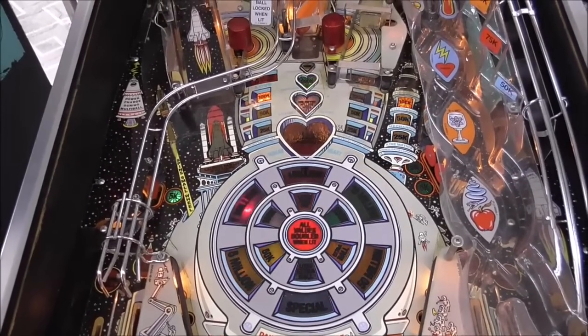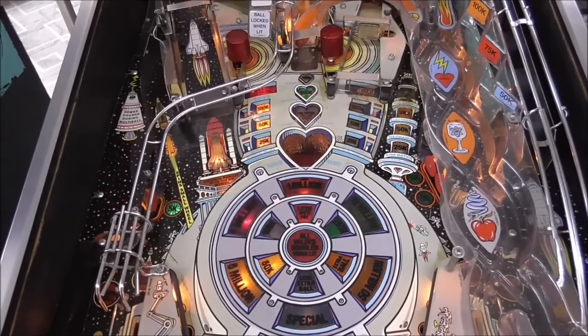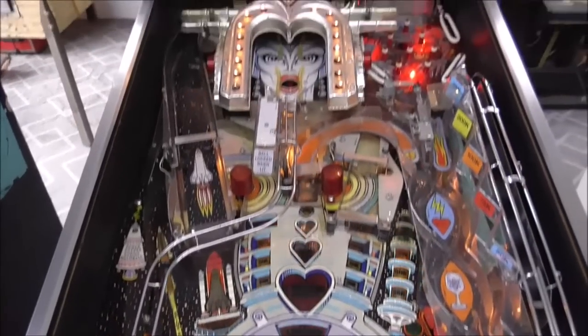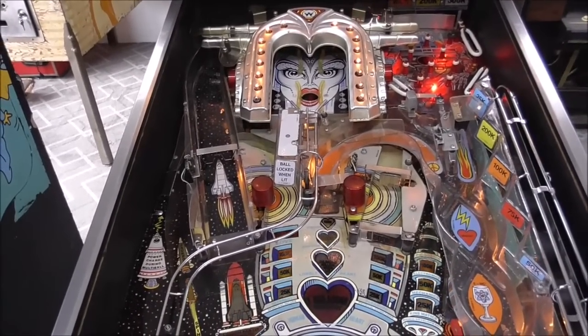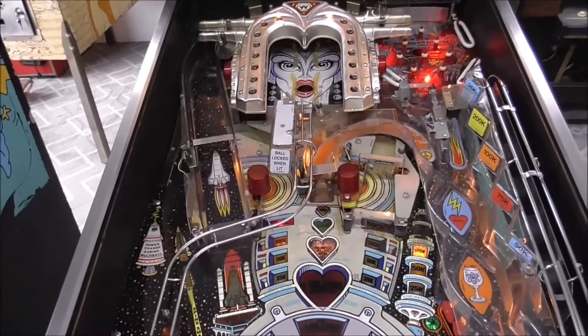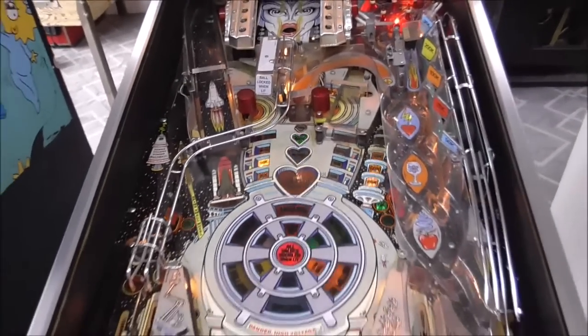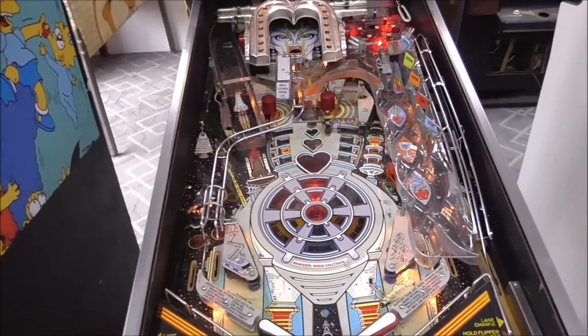And then eventually we're going to put LEDs in it, LED it out. Now, I usually don't do LEDs, but this would be a good LED game, wouldn't it? So the customer wants us to do that. We're going to make that happen for him. But in this video, we're going to mess with the playfield.